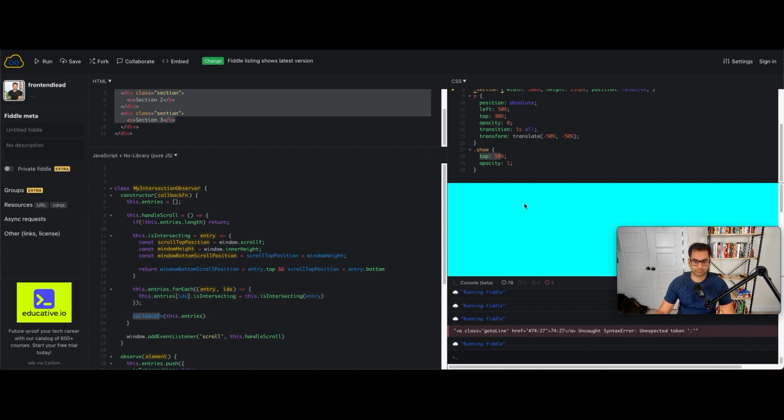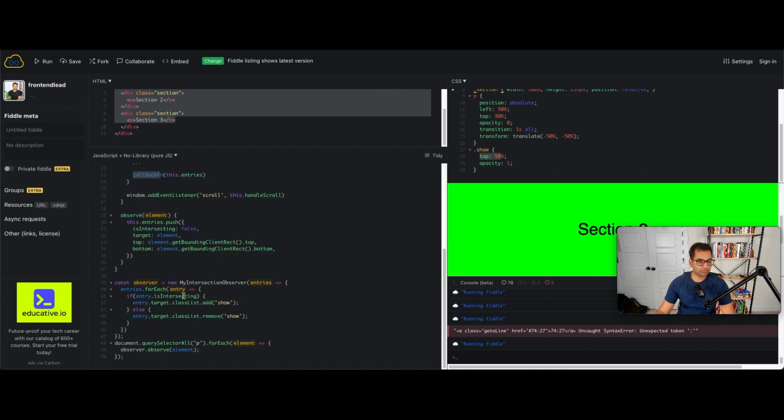So let's run this again. So now when I run this, notice everything is still working because now our intersection observer entries is actually being returned here. And then our previous logic is still working. So now let's put a console.log here to make things a little bit more performant.